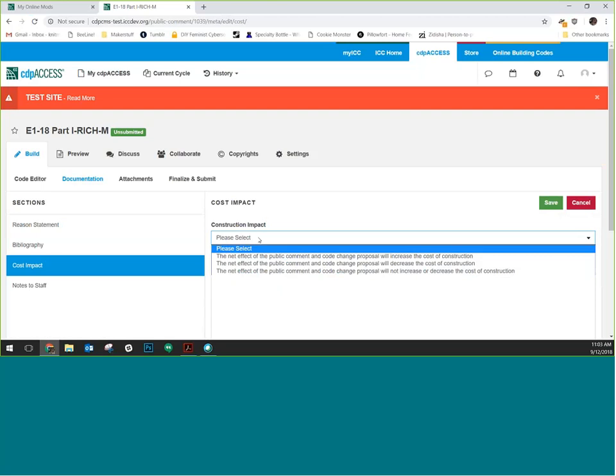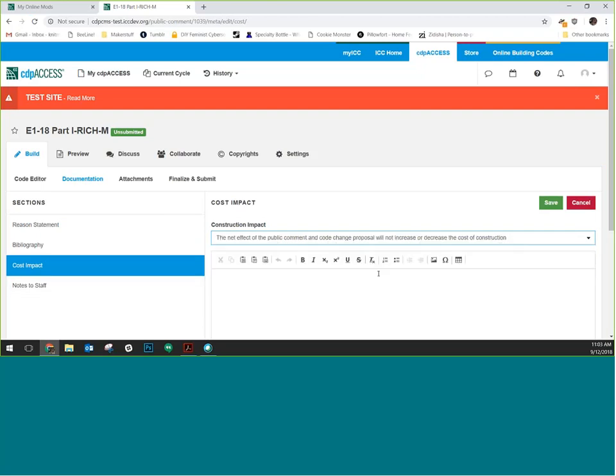So at this point, we're often talking about holistically everything, the public comment, any modifications the committee made, if you keep them, as well as the original proposal. We're talking about all of that together. So do keep that in mind as you're writing this information out. When you select something, you want the net effect of everything.